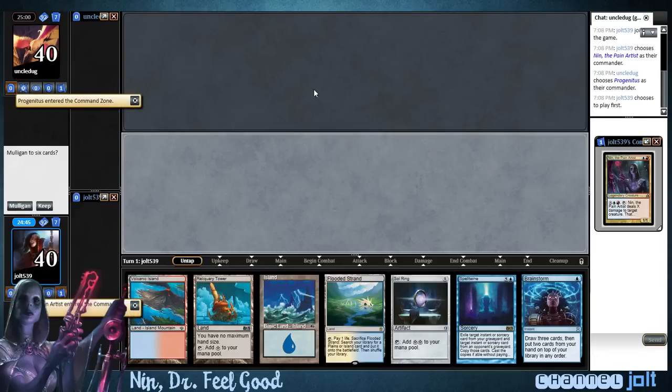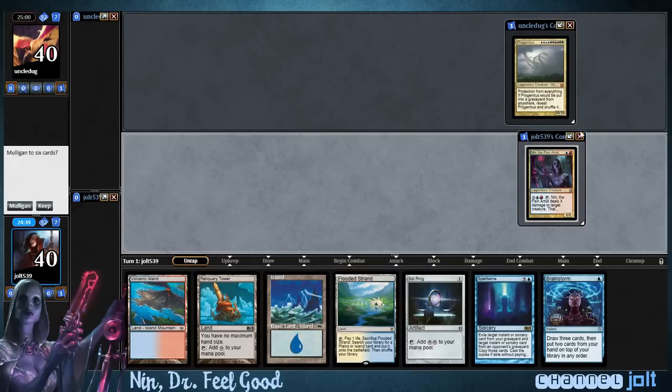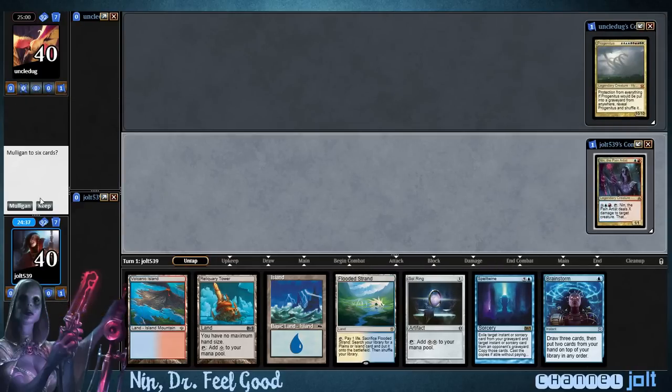So let's check. Yeah, we've got Volcanic Island, Reliquary Tower, Soul Ring. We can get in some quick mana. Who are we playing against? A Progenitus. I welcome. Let's go. Let's have some fun. We're going to keep.